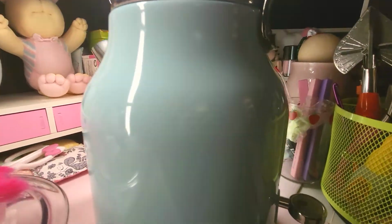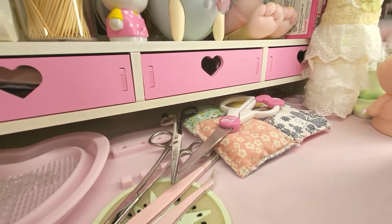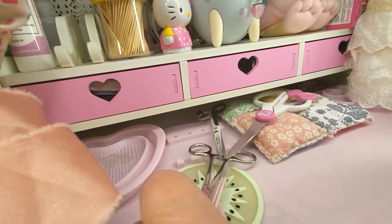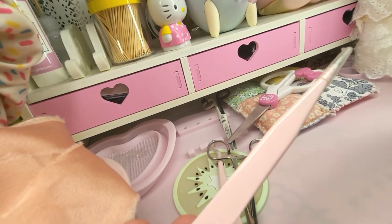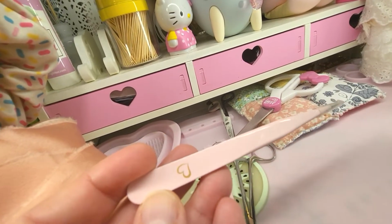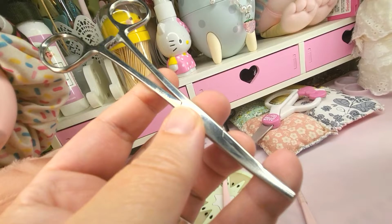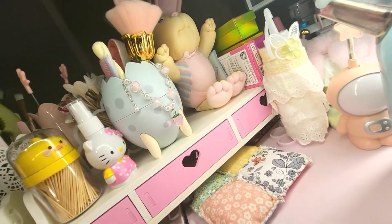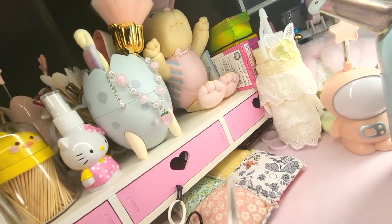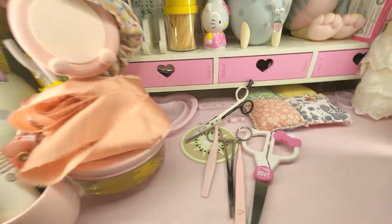The water is boiling in a tea kettle, and we've got some tools. What do you call these things? Tweezers, hemostat. So we're going to use that to dig inside the doll's head to remove the hair, if we need to. We have scissors. We have more scissors. We have more tweezers with a curve. And we have our doll. Okay, so let's get started.